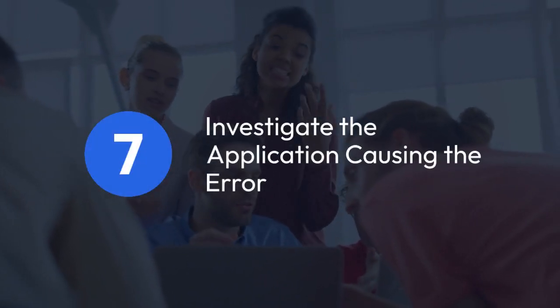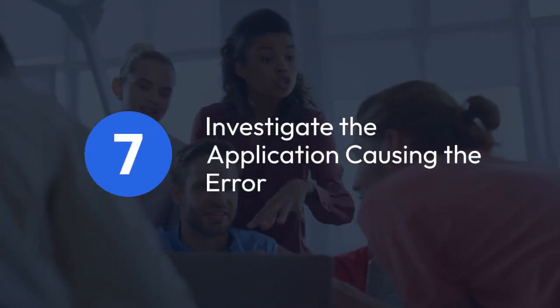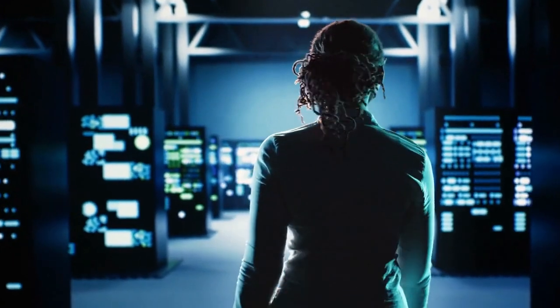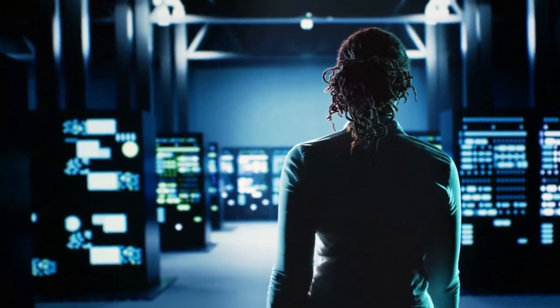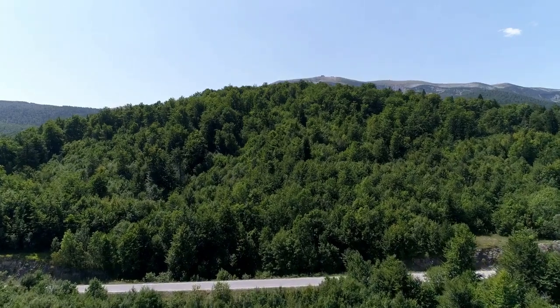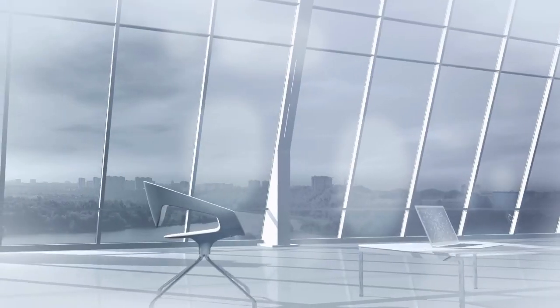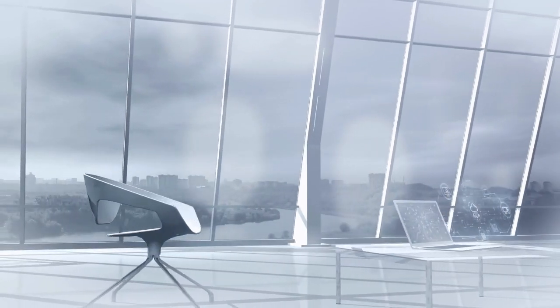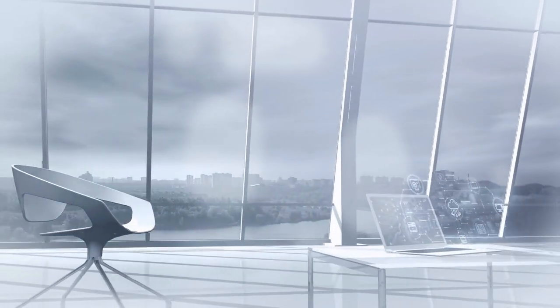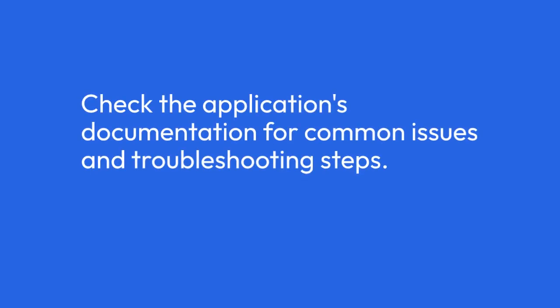7. Investigate the application causing the error. The error message often stems from a specific application that depends on dbus. Try running the application again and observe any more detailed error messages. These additional error messages can provide valuable information for troubleshooting. Check the application's documentation for common issues and troubleshooting steps.